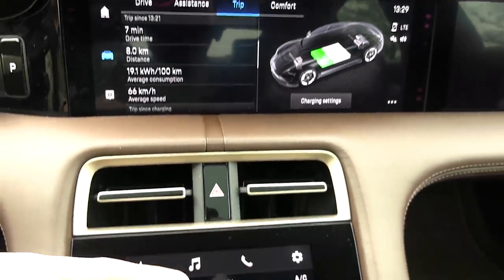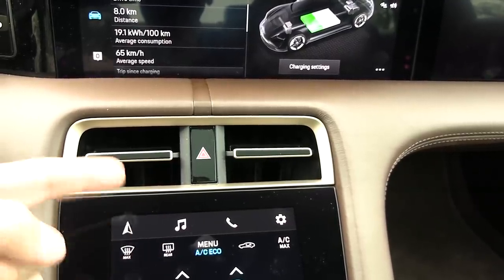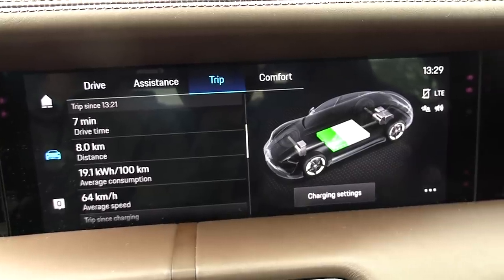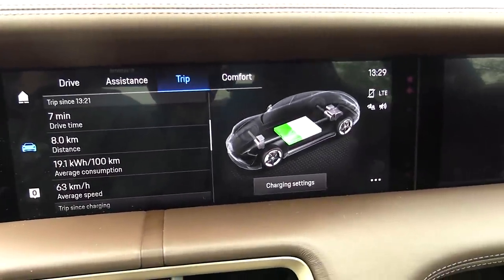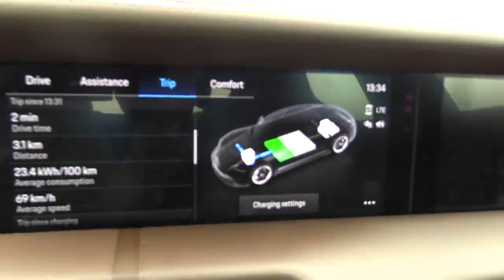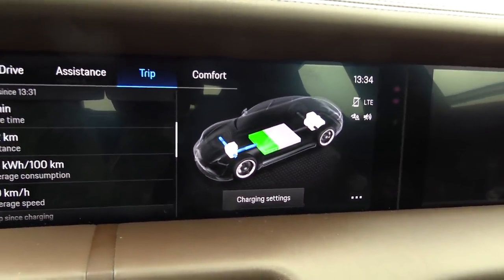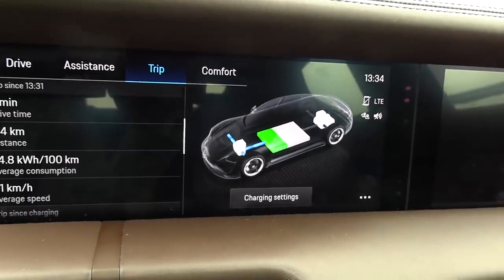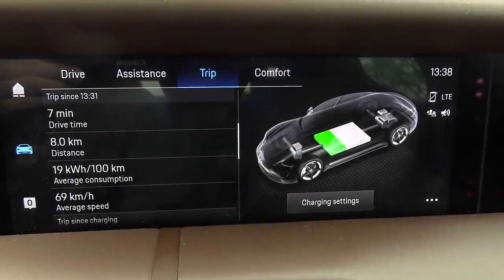The explanation for this is that once you enter Eco mode, it probably realized we don't need to heat up that much, and then it spends less energy. But once the temperature stabilizes, it should be slightly higher. This car is fitted with a heat pump and it is 8.5 degrees Celsius outside, so it's not too bad — it's spring-ish. I just noticed that when cruising, according to the diagram, it's running only on the front motor — the back motor is just resting. So the gear on the back motor shouldn't matter too much. Look at that — 190 watts per kilometer.